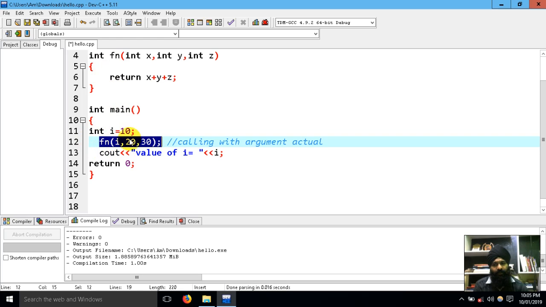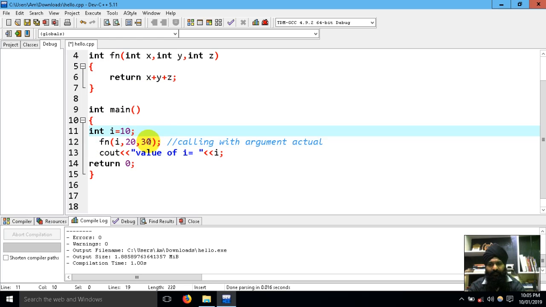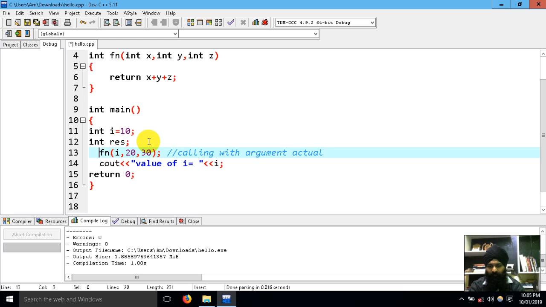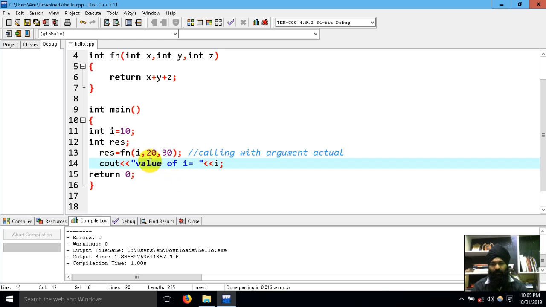This function is going to return me one integer, the combination of x, y, z, which is 10, 20 and 30. I'm going to store this in another variable. So here I'm going to declare int result. Result equals this. Now this function gives me one value, which I'm going to store in res.